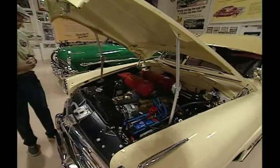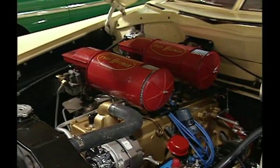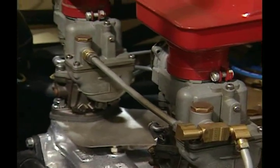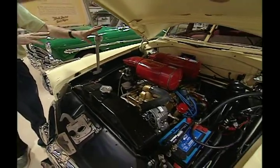Twin H power. This originally just had the two barrel on it because he was a family man and you're trying to save gas. So, he ran with a two barrel. But even the twin H is twin one barrels. But are they just really big? Yeah, two one barrels, that's what it is. Well, they're really cool and distinctive. Right? Nobody really did anything that looked quite like that under the hood. This was really a Hudson thing, wasn't it?